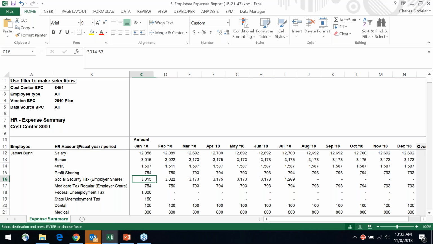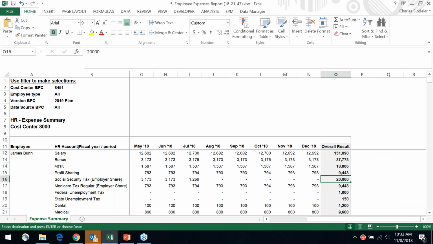You can see here, and this is where, for me, the additional detail that comes from using this system is that it's actually calculating the Social Security tax for this person. And as they exceed the cap, you can see in the last month, it accurately calculates that they're going to hit the limit. And so it won't be 3173 anymore. The limit is going to be 1268. And if we go over here to the side, you can see that we put the Social Security tax for the employer share, it's going to be at $20,000, which is obviously a percentage that's driven off the salary.